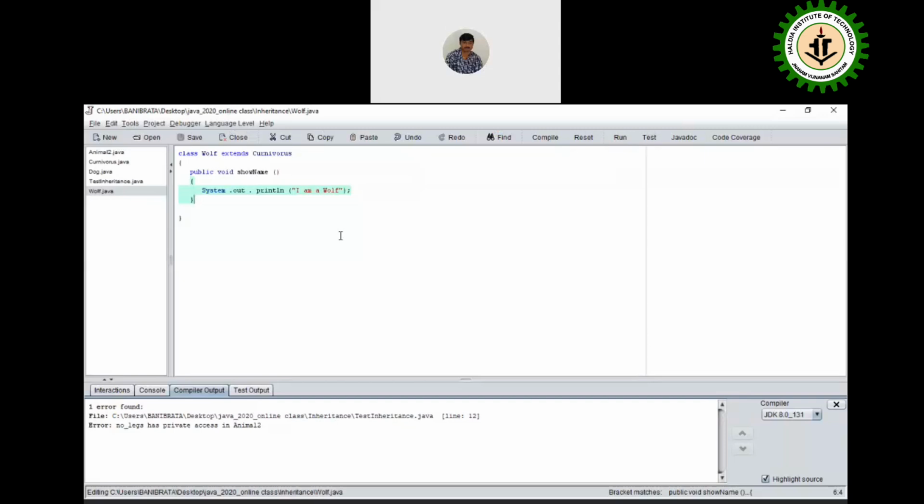Abstract class means sometimes it is required that whenever you are designing a project like this one, you try to inherit some of the properties from the super class to another class like this.